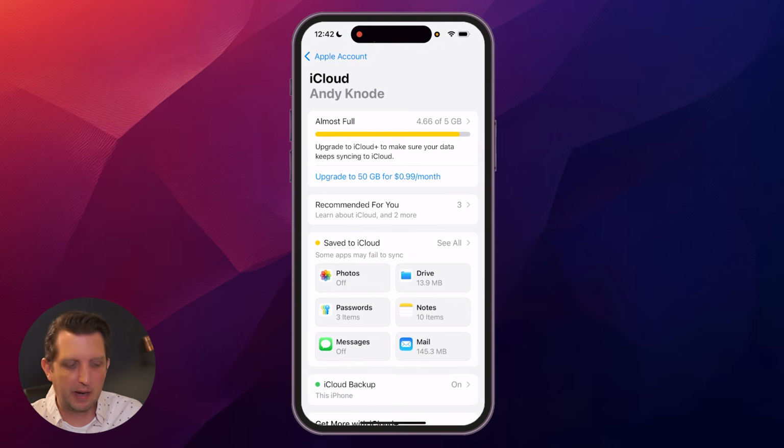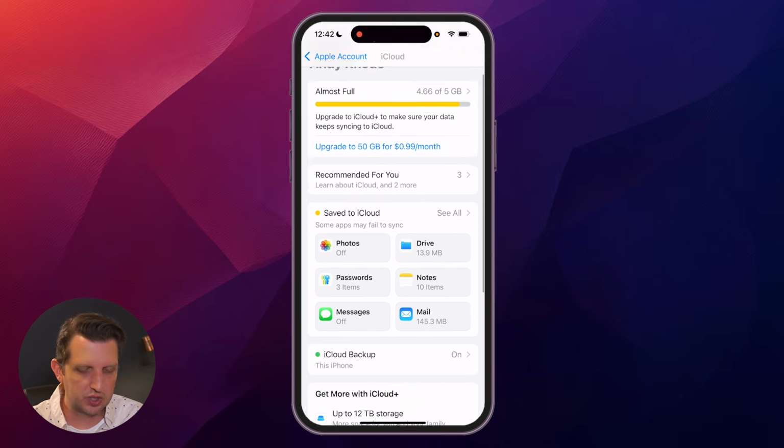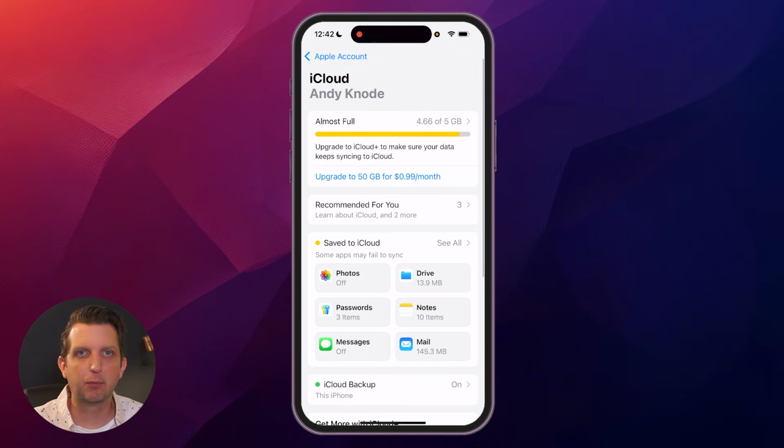And what's really nice about iCloud is once you set this up, as long as you have enough storage to cover everything, it just operates in the background. You can forget about it so that you have the peace of mind that everything you have is backed up, secure in the iCloud servers, and you can access that whenever you need it, however you need it, right at your fingertips.